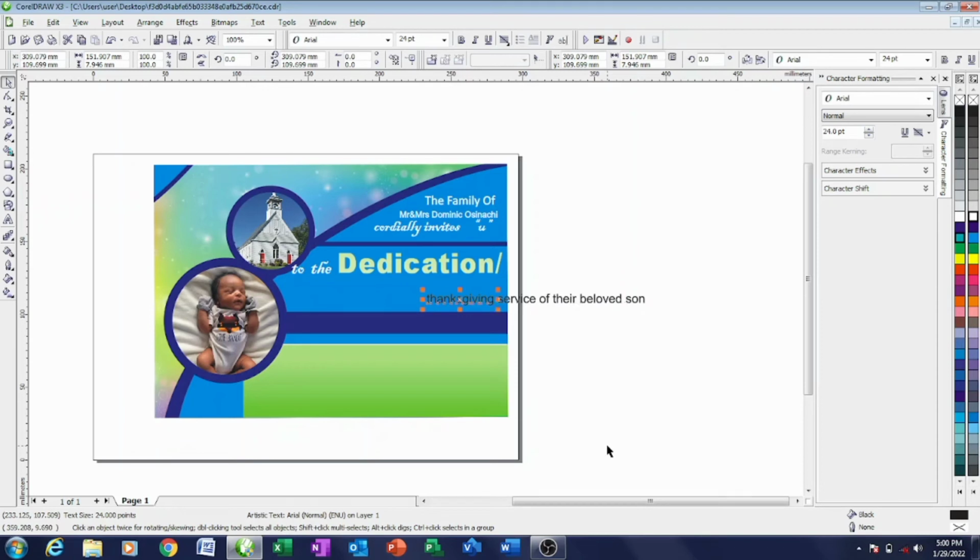I'll be breaking this with Ctrl K. I'm breaking this text because I want to change the font of the other one.